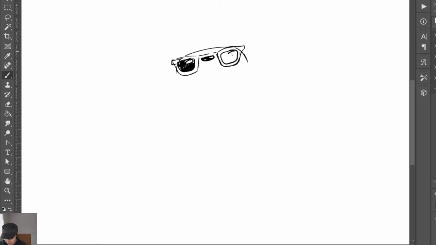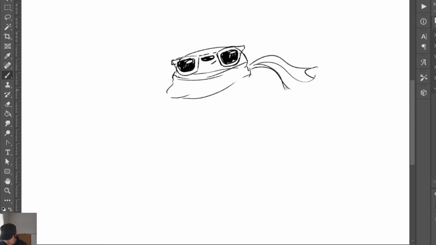Okay, so we're just gonna draw sunglasses. That seems like a popular accessory. We got scrunchies. We got, oh boy, what is all this stuff? I'm just doing a Google search. Looks like there's, let's just do a scarf here too. Scarf seems pretty fashionable. Sometimes I like to do these little waves of the scarf to kind of make it feel a little bit more dynamic.